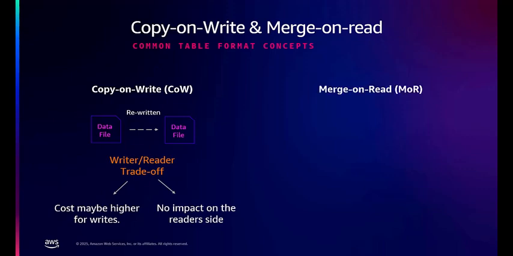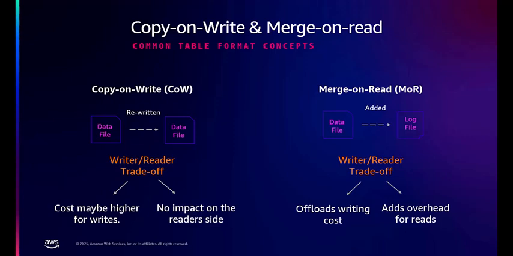To tackle some of these cons, there is another concept called merge on read. What happens in merge on read is it separates data and delete or update logs. For example, it stores the data file, which is that original immutable file. Along with that, it keeps a separate delete file or log file, right? It's a separate file listing rows to ignore, for example, position deletes or equality deletes.